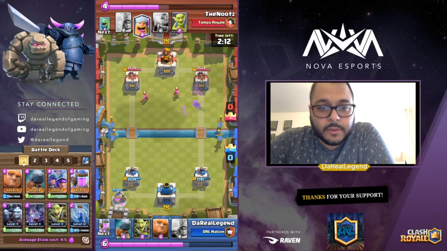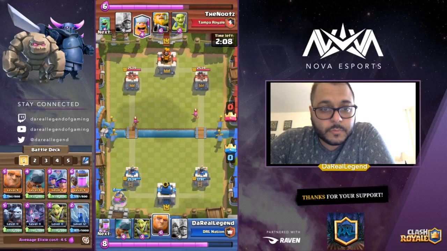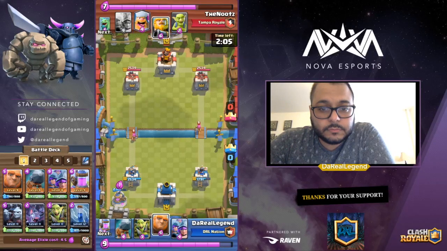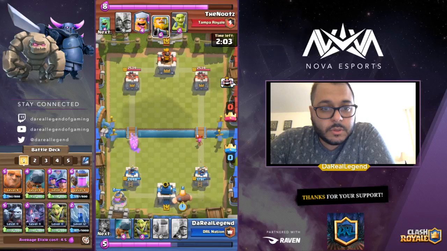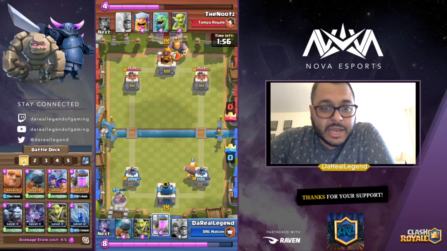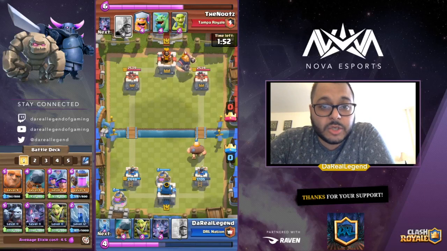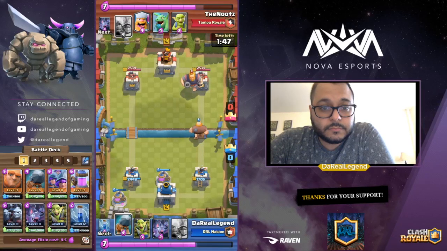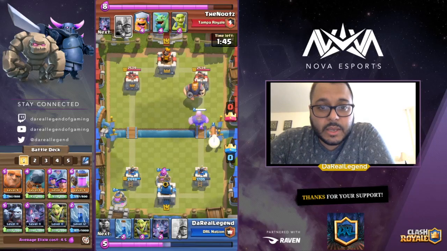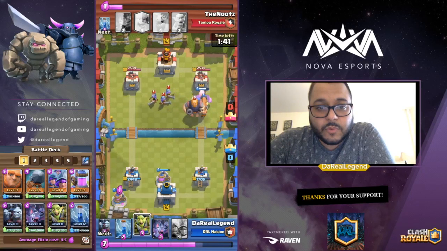So that worked out okay. We were able to get in a pump as well. Now we'll drop down the Giant. We'll let the Giant walk up. We'll play another pump since we know that their RG is going to take a while to get to the tower. And then now we're going to sneak in the Battle Ram. We'll get it right in there.